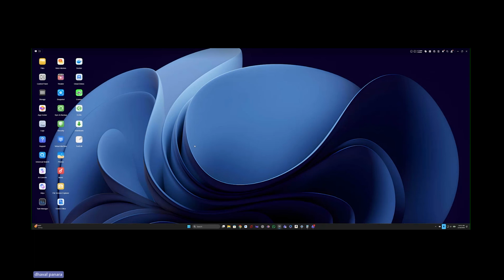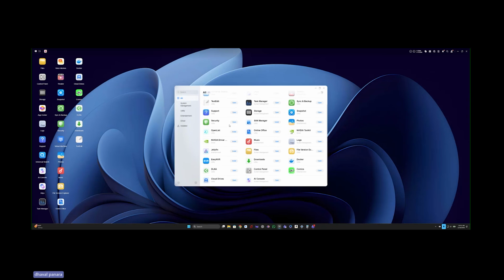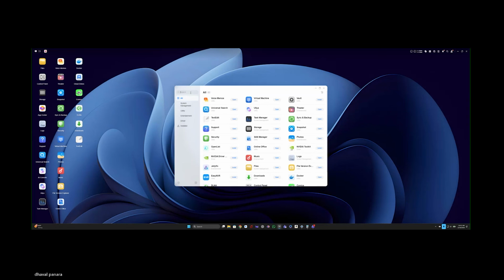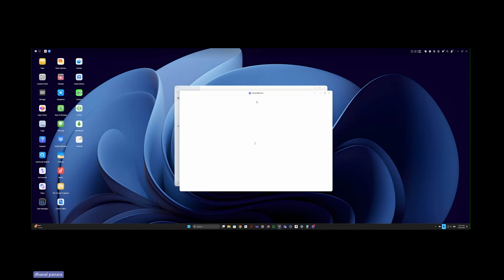So this is our NAS interface. I've already logged in. To run virtual machines, first you need the virtual machine application. Just go to the App Center and you can search for virtual or virtual machine, and this utility pops up. So just click on open. If you haven't installed it, install it, and it will ask you if you have multiple storage options.